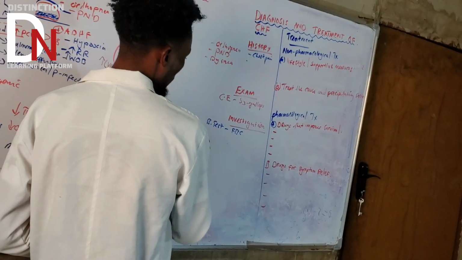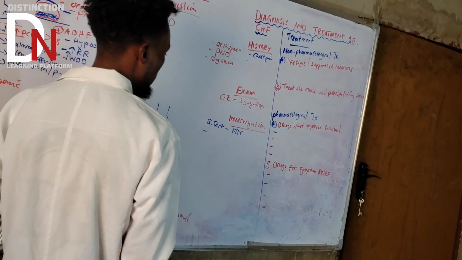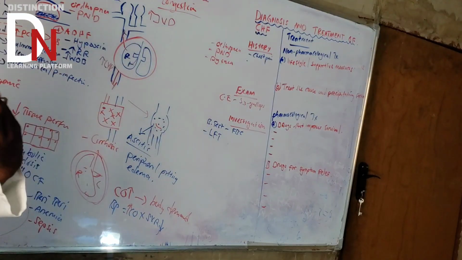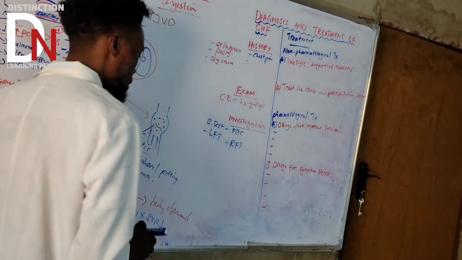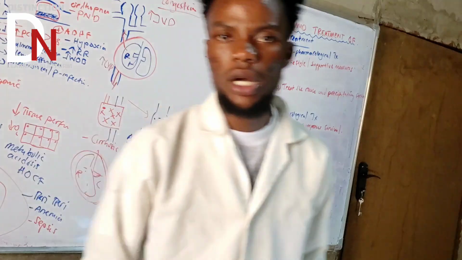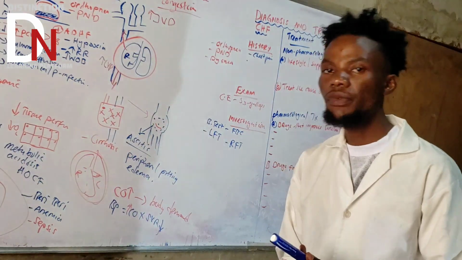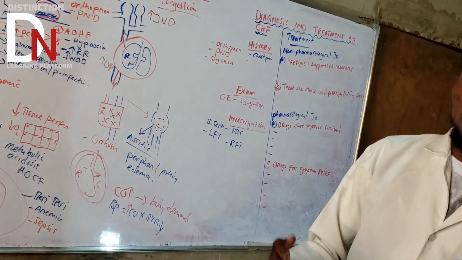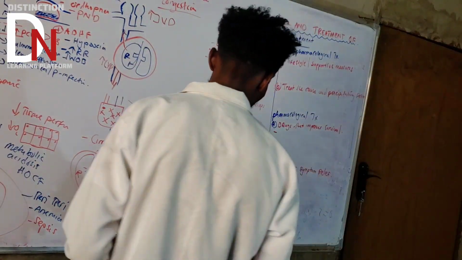What else? There are other investigations that you can do, like the liver functional test, because the liver was also failing, and the renal functional test. They are going to help you. You can also do the coagulation profile. Under the coagulation profile, you look at the fibrinogen level, D-dimers, clotting time, like the PTT, and prothrombin time. It's going to help you.